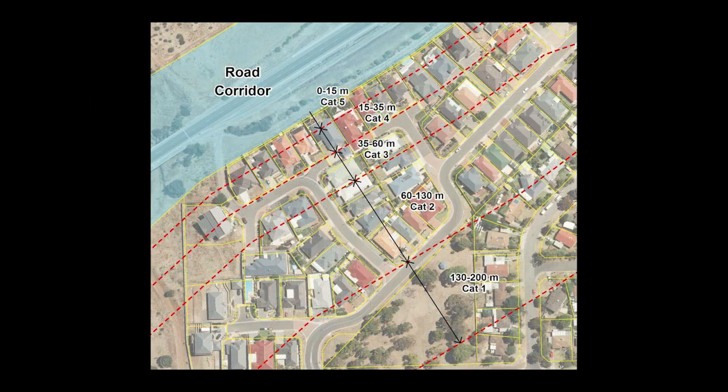Here's another Type A road. Now this road is at 100 kilometres an hour, considerably faster. And look what happens to the separation distances. For Category 1, we're going out to 200 metres. That's 200 metres from the road. Just about all of the distances have doubled. So just a change in the road speed has a significant impact on the number of buildings that are captured and their construction category that they'll need to comply with.